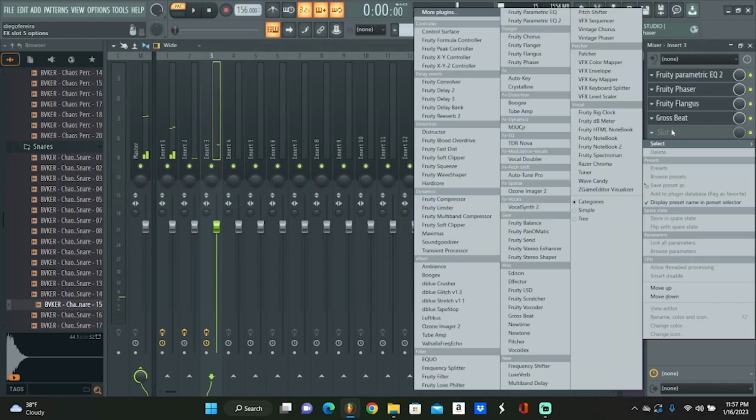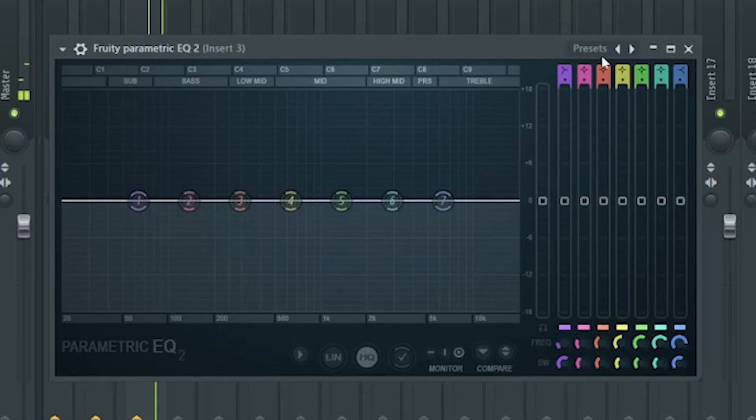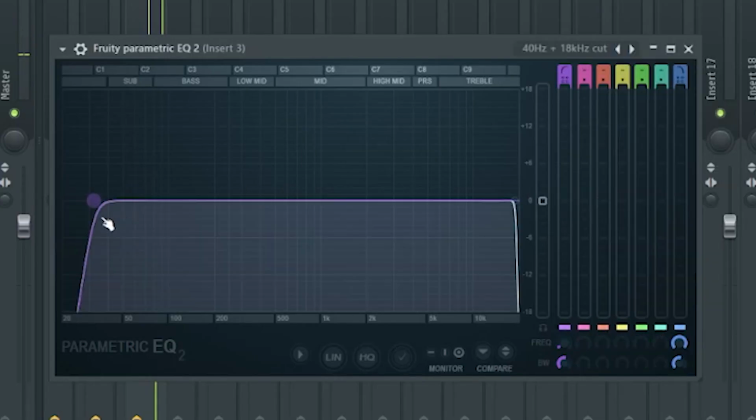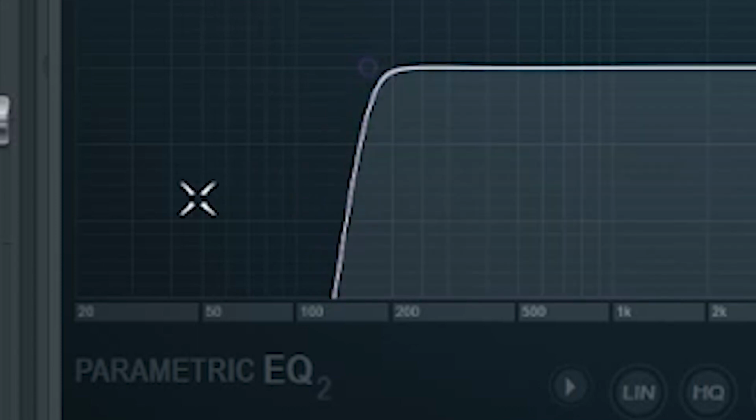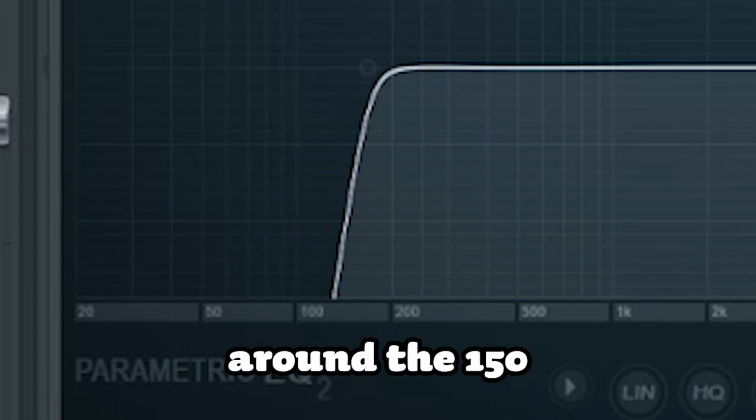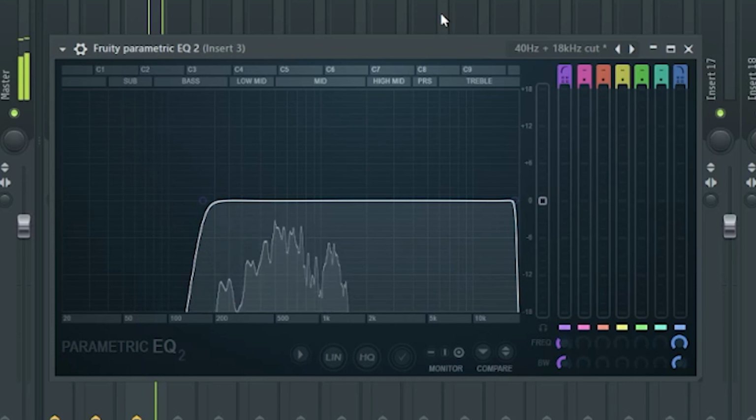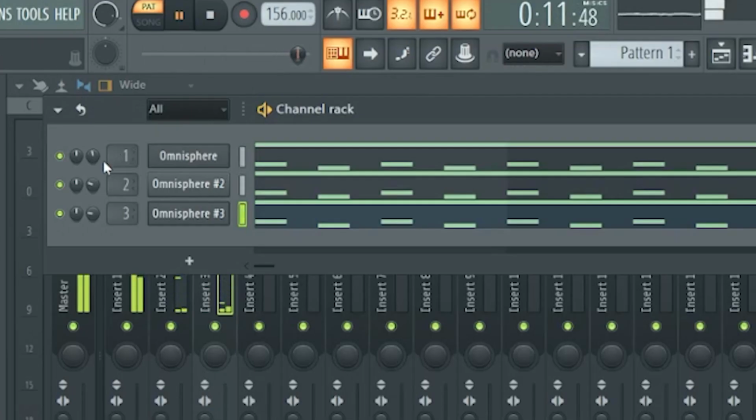That way the bass won't muddle up the track. Typically your bass is going to sit around this little pocket all the way down to 20 hertz, so you basically want to cut around 150-ish. We're also going to bring up the volume of the original stuff, because once you cut out a lot of it, it'll lose volume.